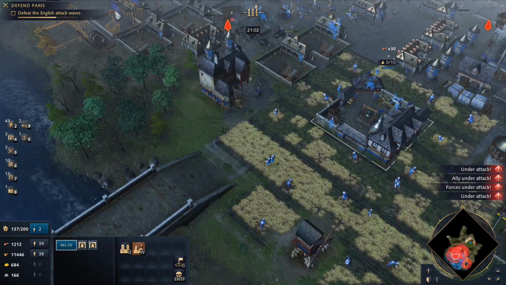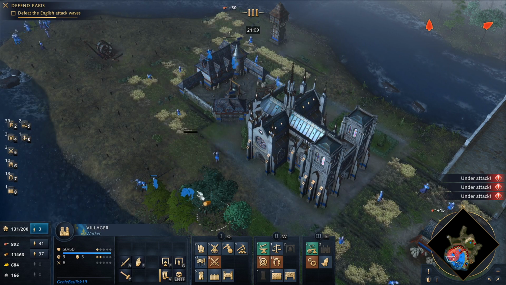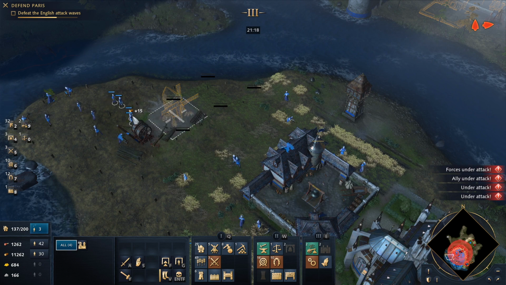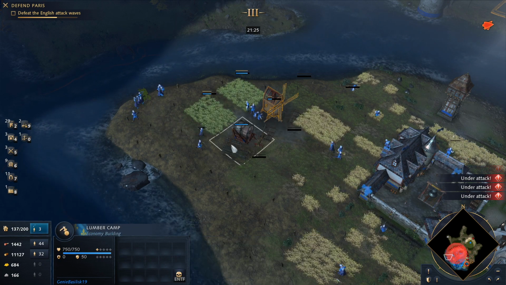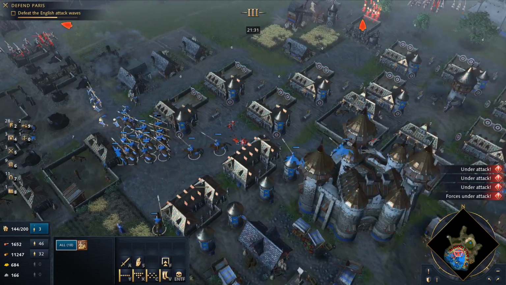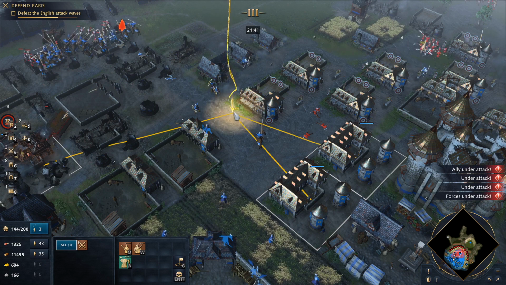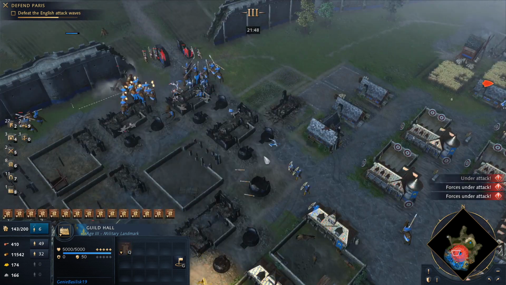What's my economy looking like? 81. We can make a few more workers. Do all the farming. And yeah, my push out there was definitely ill-advised, so don't do that. It was just me being bored. But we can still rescue this, no problem. The king is the most important thing here.